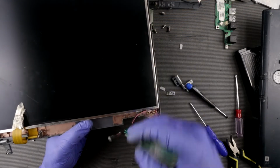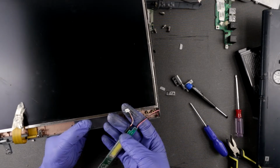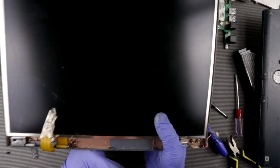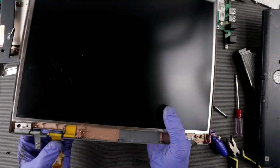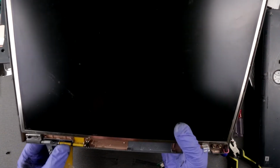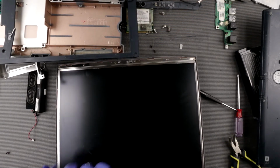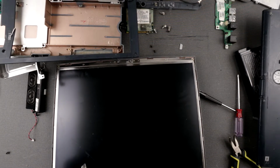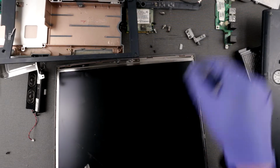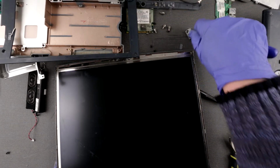So this is obviously a CFL driven LED panel, hence this high voltage driver. Not sure if it's still operational. I'm not really sure if this cable is okay, if you can reuse this for something, because it's sort of ripped here. So maybe it's game over. It's probably game over. So this LED panel, just game over. It's sad. Yeah, I think it's just game over.